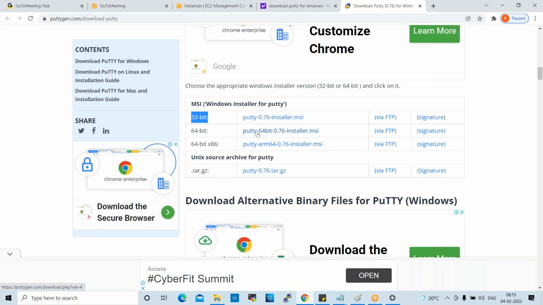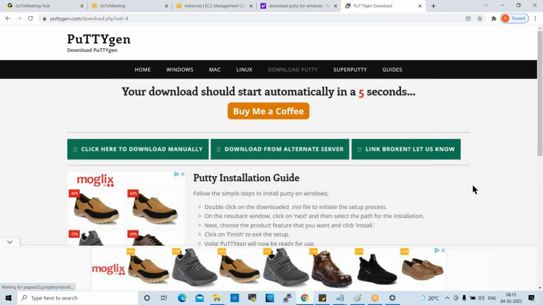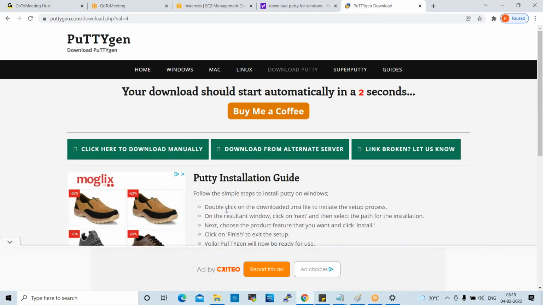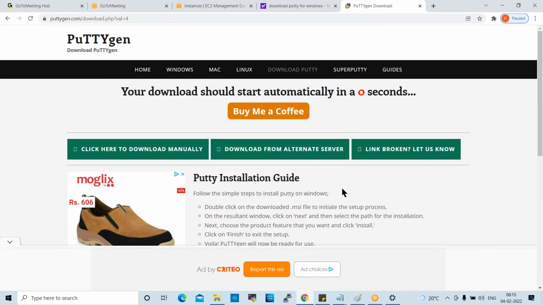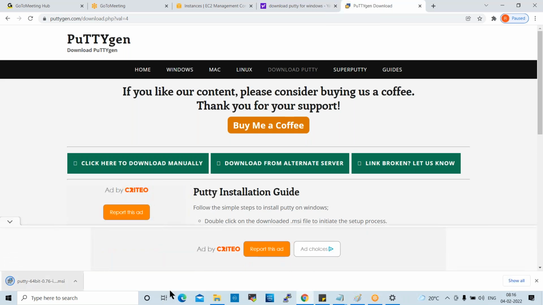Click on this and wait a few seconds. See here, it is downloading. PuTTY is downloaded here, so click on this.